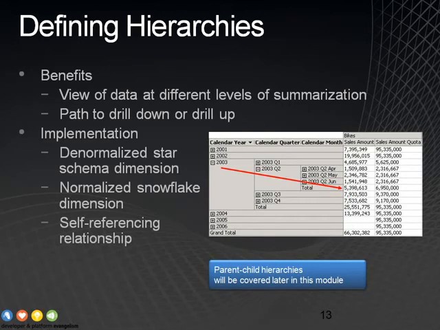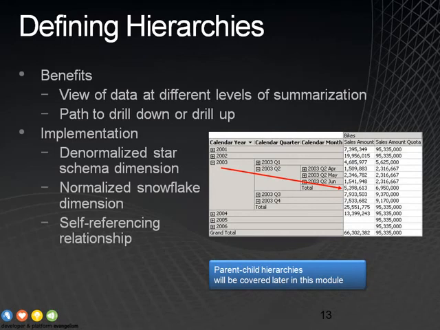When we're using the star schema or snowflake design, we know how many levels there's going to be. For example, if I'm tracking year, quarter, month, and date, then I have four levels and that's all there will ever be. Whereas in a self-referencing relationship table, I have a foreign key relationship in one column to a primary key column in the same table. This gives me a much more flexible structure and a variable number of levels depending on which path I'm traveling. So the number of levels within the hierarchy is determined by the data in the table and not by the structure of the table itself.